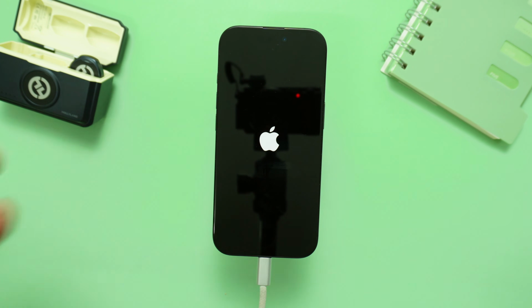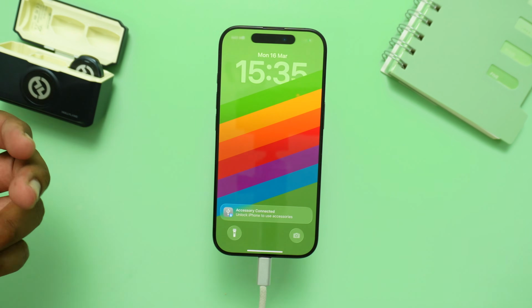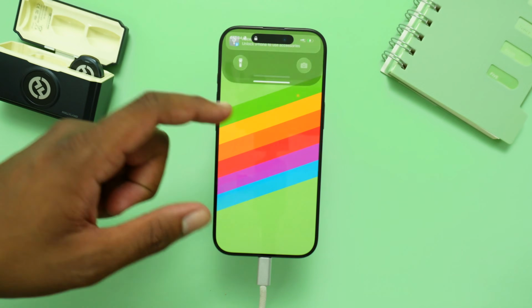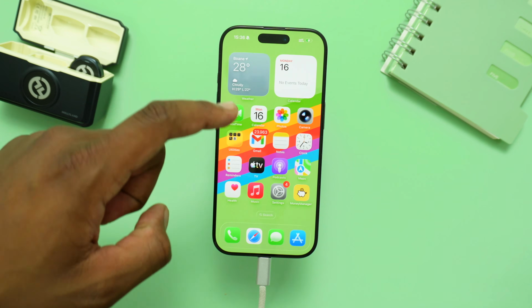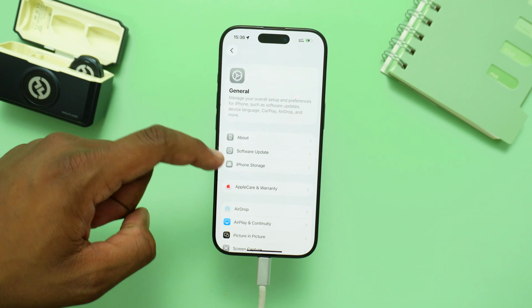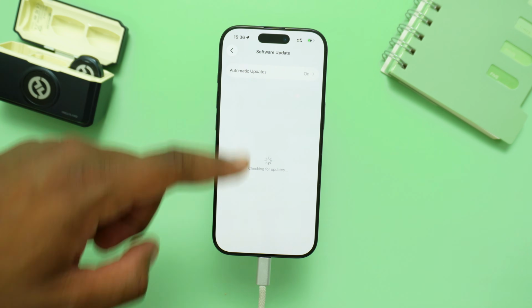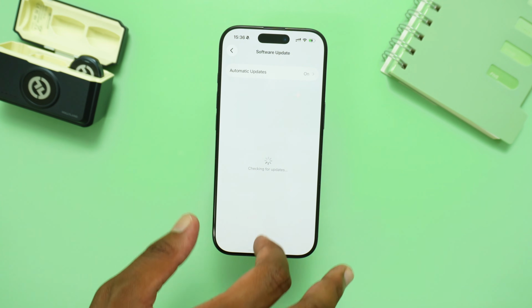Now, in case your phone turns on without the need of restoring or updating your software, as soon as you turn it on, ensure that you hop straight into settings to update your software because the problem may be lying on your software. Okay, so you want to hop into settings real quick, scroll down to general and then software update, and see if you have any pending software update that needs to be done, just to clear all the possibility of this being caused by a bug or by a specific glitch. Okay, so this is how easy you can fix this annoying problem.